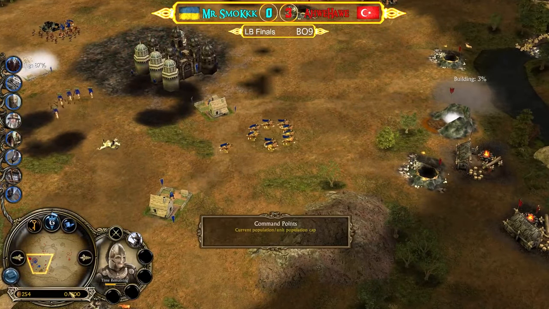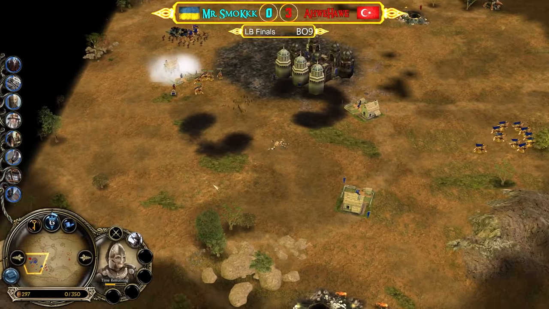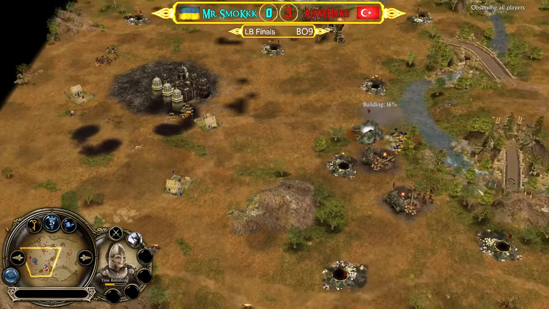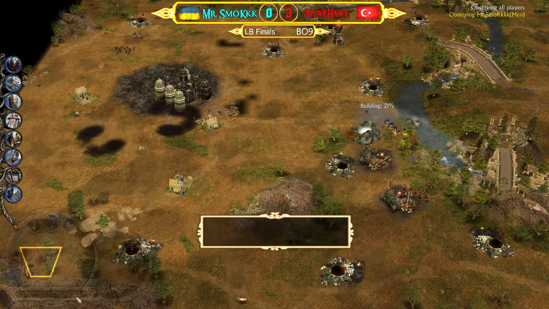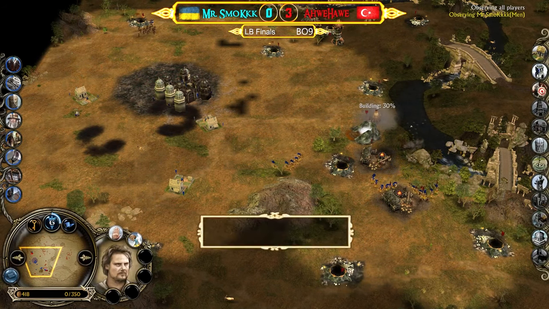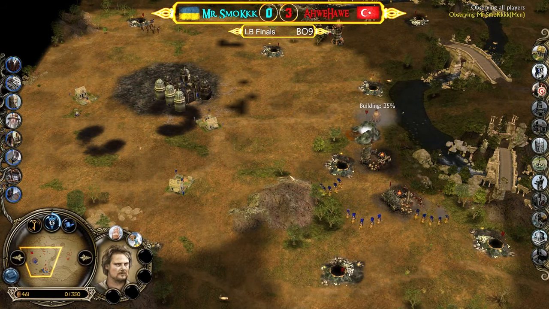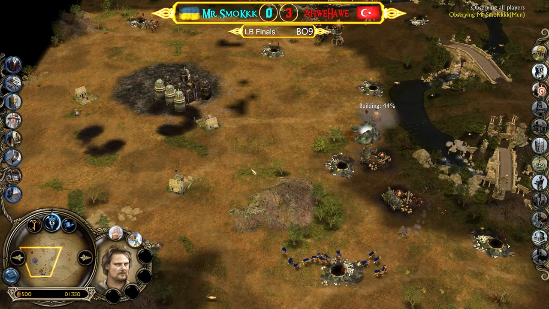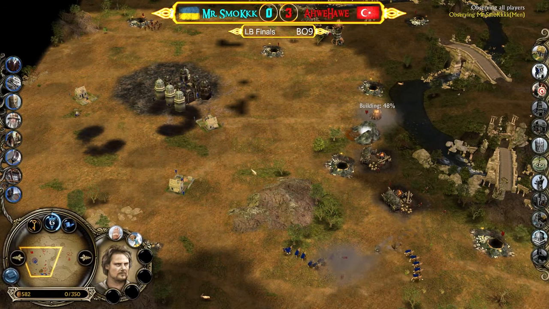Oh, he actually increases command points by 30%, guys. Now by 35%. 350 command points, but unfortunately he has 0 units on the field. Every single bit of money he has, he's investing into building more farms. Smokey is trying to discourage his opponent. It's like a mind game, you know.